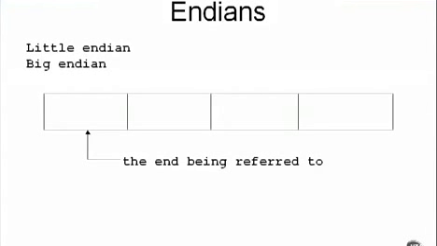First, you need to know that the two terms, Big Endian and Little Endian, refer to the left end of the value. If this left end is the least significant byte, it's a Little Endian value. If the left end is the most significant byte, it's a Big Endian value. The Intel family of chips are Little Endian machines. That is, the values stored in memory are in reverse order of the bytes stored in a register.